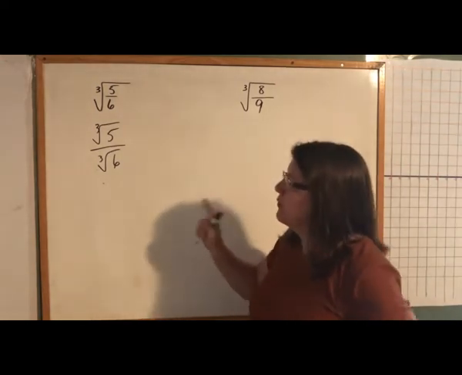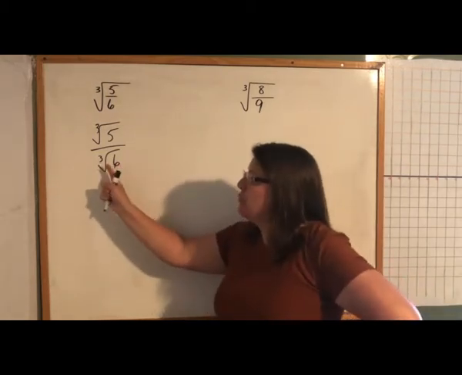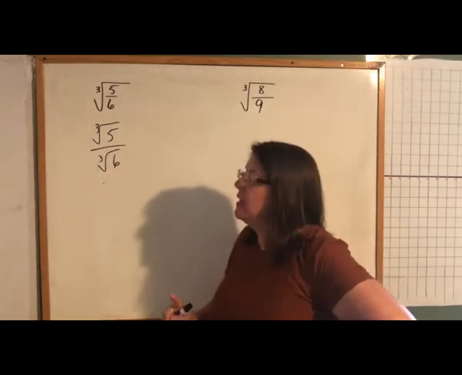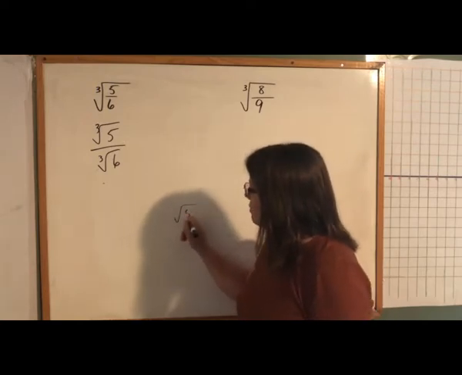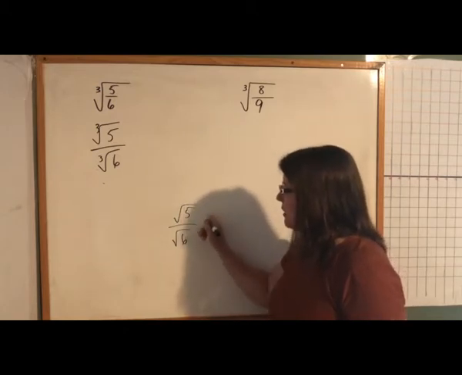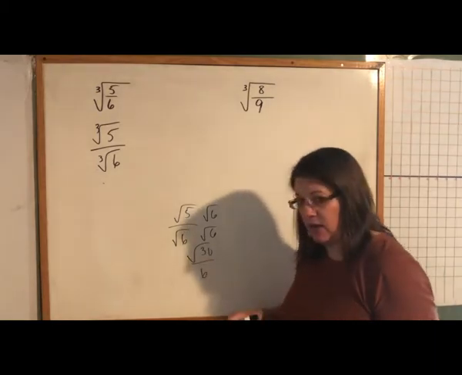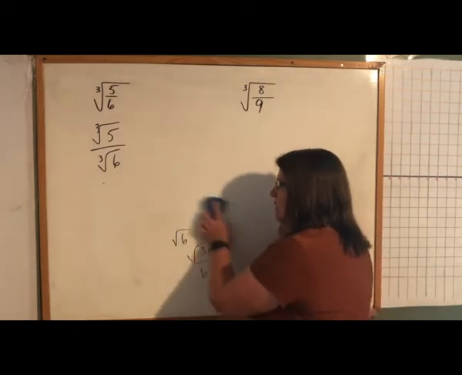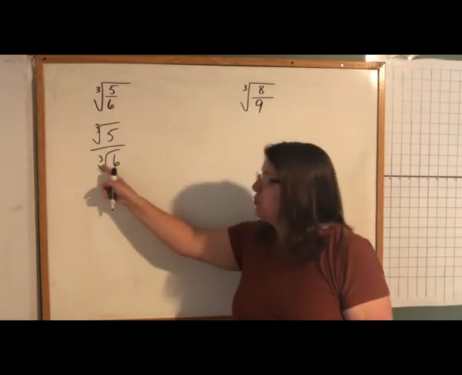Now, how is this different from a square root? Well, we know that we need 3 6s to be able to bring a 6 out, not just 1 6, okay? So where if that were just square roots, like if that had been the square root of 5 over the square root of 6, I would have multiplied by the square root of 6 on the top and bottom and been able to get the answer pretty easily, okay? Well, this isn't a square root. I don't just need 1 more 6. I need how many more 6s? I need 2 more 6s because I need 3 total.